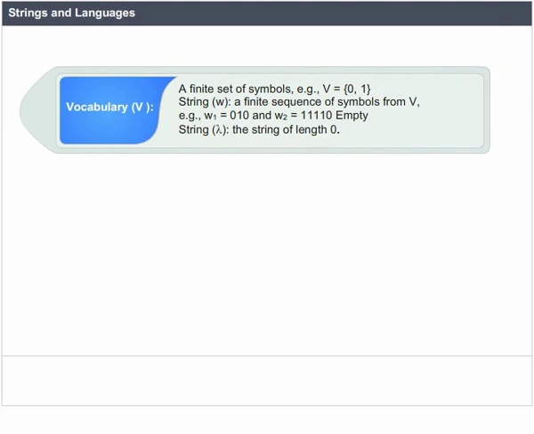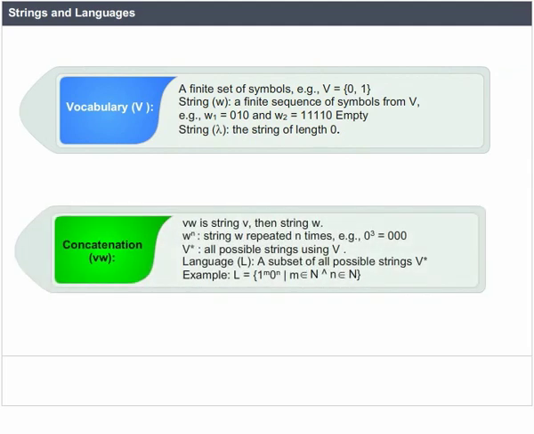Strings and languages. Vocabulary V: a finite set of symbols, example V = {0, 1}. String w: a finite sequence of symbols from V, example w1 = 010 and w2 = 111110. Empty string lambda: the string of length 0.